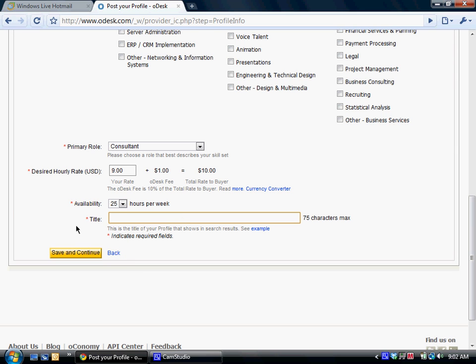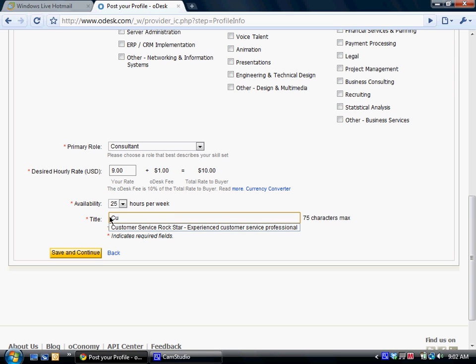Another key, title. What is your title? Now, if I wanted to be like everyone else, I'd put customer service rep. If I want to do that, then I could just do like that, and that would be, like everyone else, I'm a customer service rep. But notice, I actually kind of gave myself away. I've already done this before.